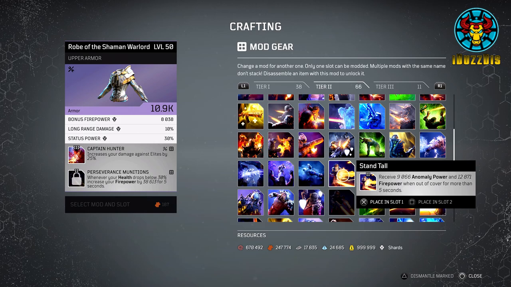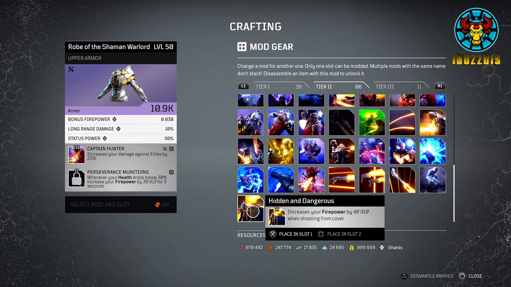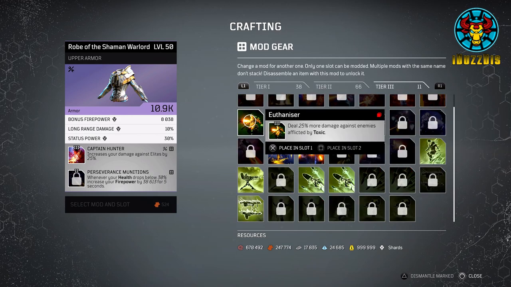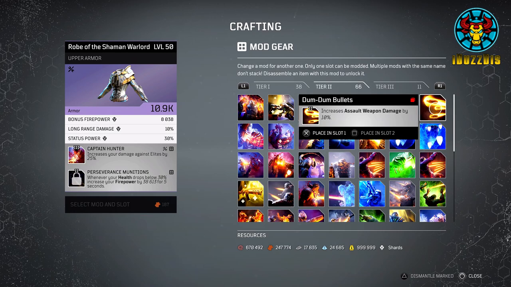And the opposite to this mod is the hidden and dangerous. Increases firepower by X amount when shooting from cover. But instead of giving you anomaly power, it gives you a raw firepower boost. Radical therapy. Deal 15% more damage against enemies afflicted by toxic. Euthanizer. Deal 25% more damage against enemies inflicted by toxic. Finally, dum-dum bullets. Increases assault weapon damage by 10%.